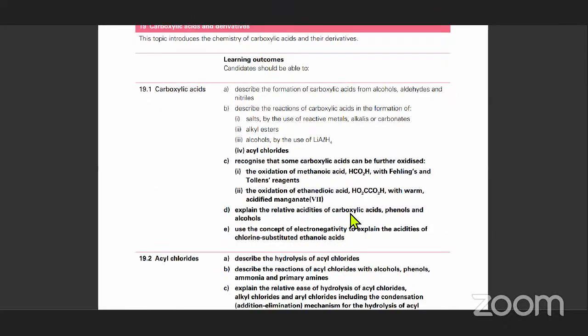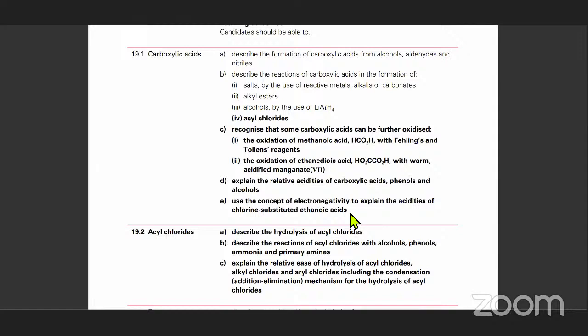Now, oxidation of methanoic acid, probably you remember this. So it's clearly written, I mean, there's only two carboxylic acids that get oxidized: ethane dioic acid, which would get oxidized with KMnO4, and methanoic acid, which is going to get oxidized with Fehling's and Tollens'. ठीक है, लेकिन last time we were doing a paper and in the mark scheme they had also written KMnO4 for this, so it's not given in the syllabus, but in the paper they had actually written KMnO4, or latest ही था, 2020 था probably.